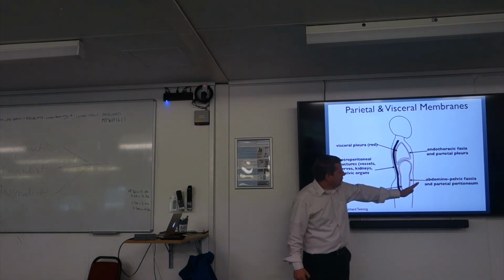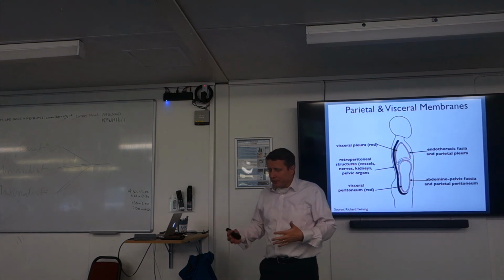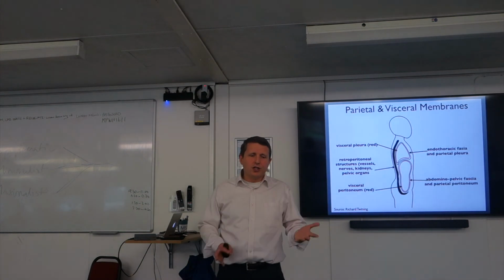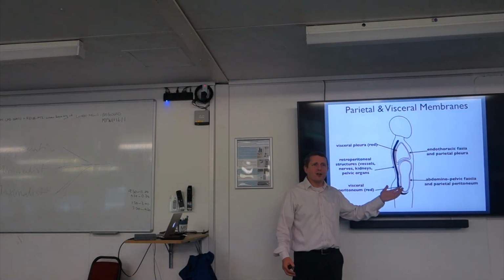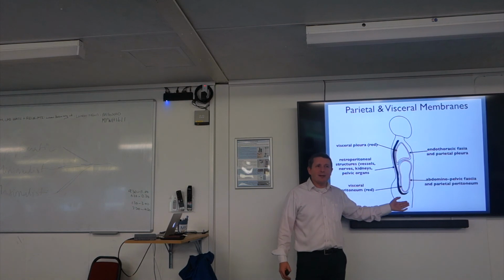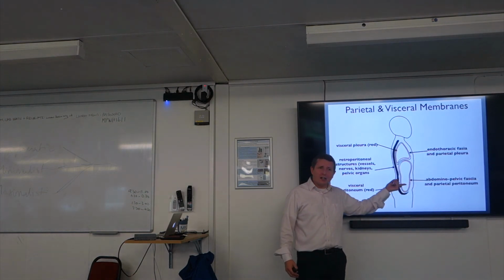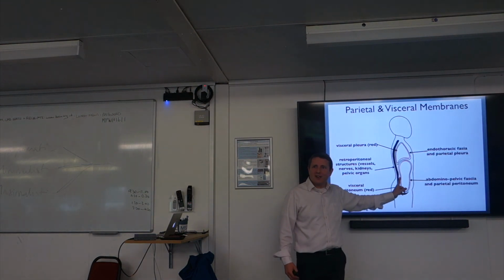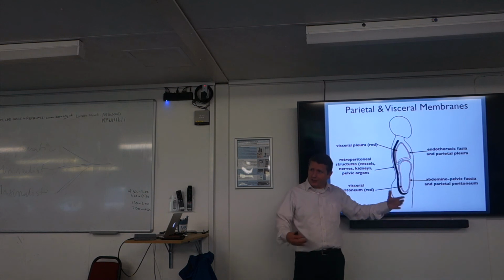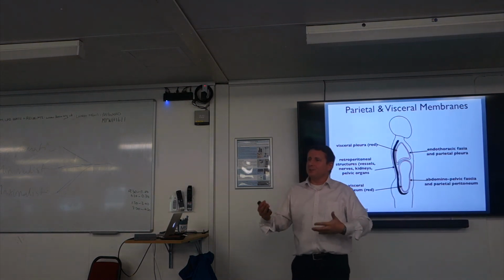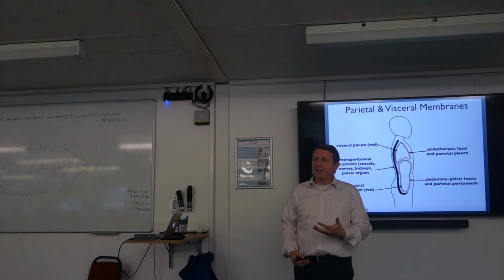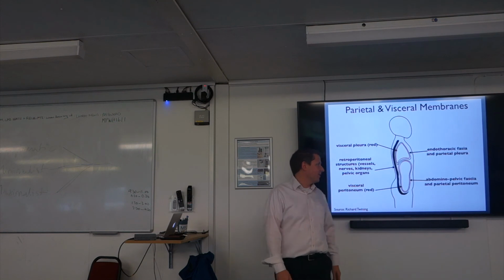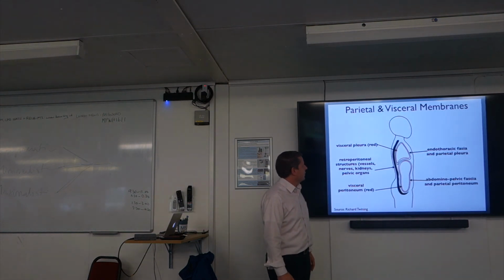Often there was a thought amongst women with childbirth that if I have a caesarean section, that's going to reduce my risk of pelvic floor problems and prolapse and all that sort of thing, because no damage is happening to the pelvic floor. But if you make a cut here, you're altering the continuity of that structure. You're still going to have an effect, potentially. So we just need to remember, no matter what the mechanism of delivery, if there is trauma to the peritoneum, wherever that trauma is, it has the potential to affect things further away from it. So that's just the way we need to think about that.